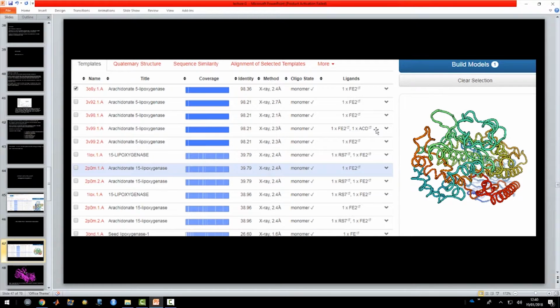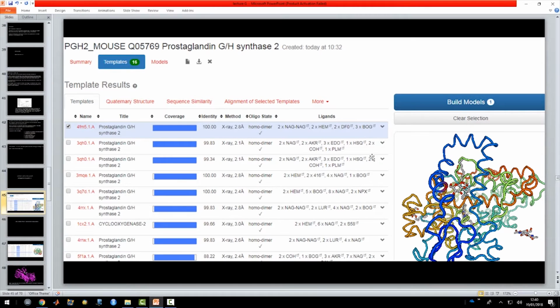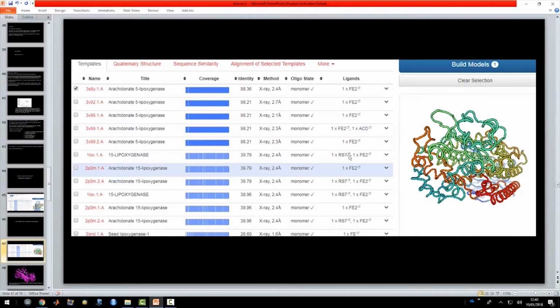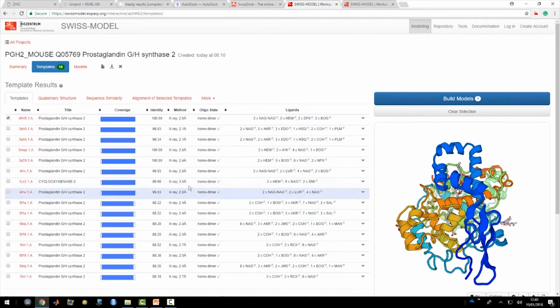It contains iron, because lipoxygenase contains iron, and I think it contains arachidonic acid, arachidonate here, and so on. If you look at the previous one also, the prostaglandin synthase enzyme PGH2, it also gives you different ligands that are found here. It's a dimer, and this one is predominantly a monomer. So it gives you a lot of information. We can select the protein of our interest.